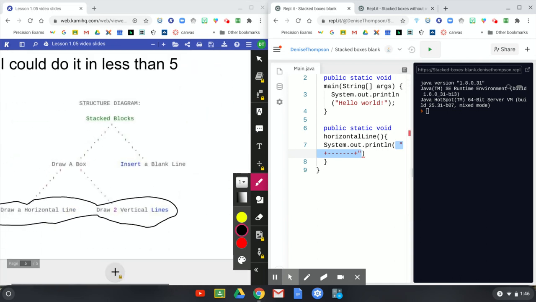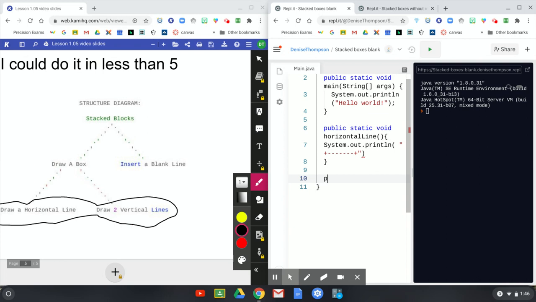Well, our second thing we want to do is draw 2 vertical lines, but we want to call that separately from the horizontal lines. So we're going to make that its own method. So again, we're going to put a couple spaces between us and the previous method.